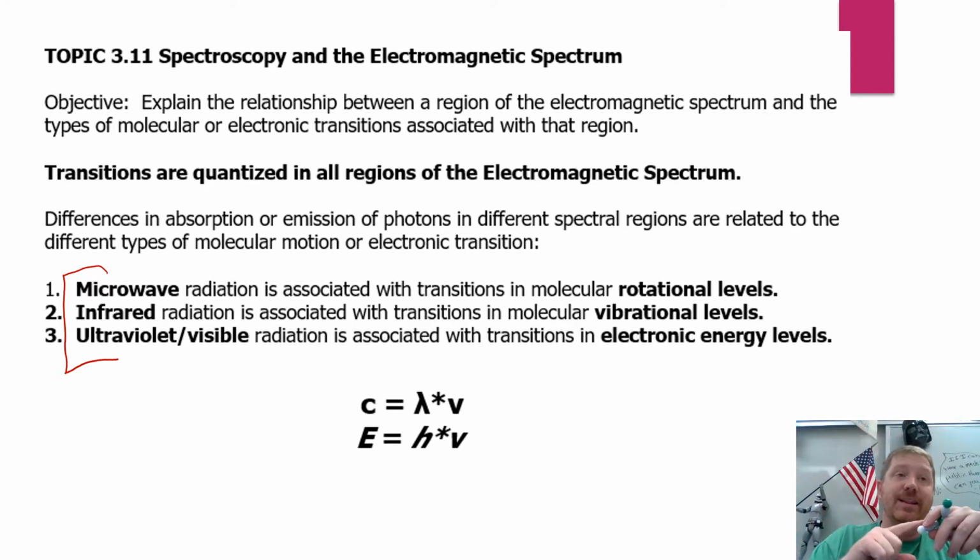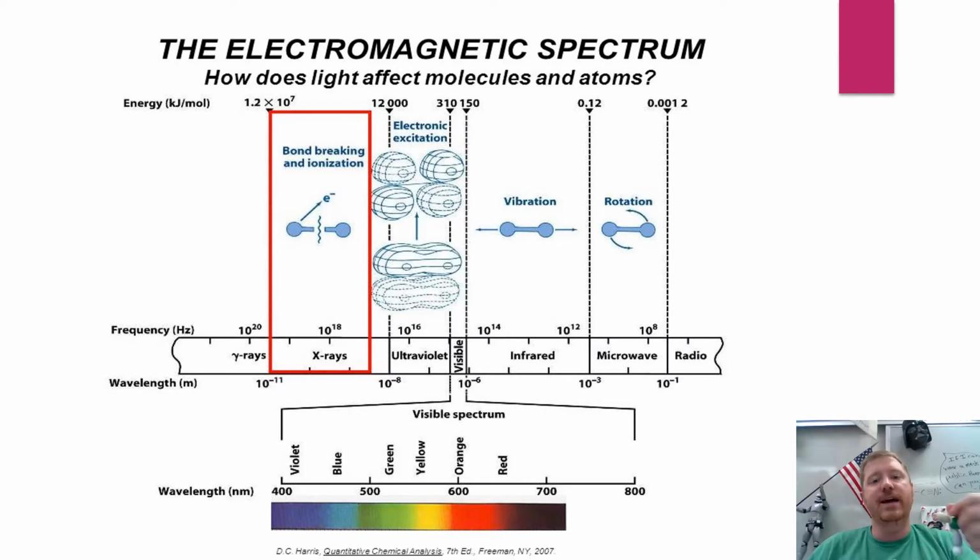The electrons aren't leaving, okay? They're not quite enough energy to make them leave, but it does make them bounce up and down between energy levels. So spin, vibrate, and transition. Here is a diagram kind of reminding you of the positions of each of these guys.